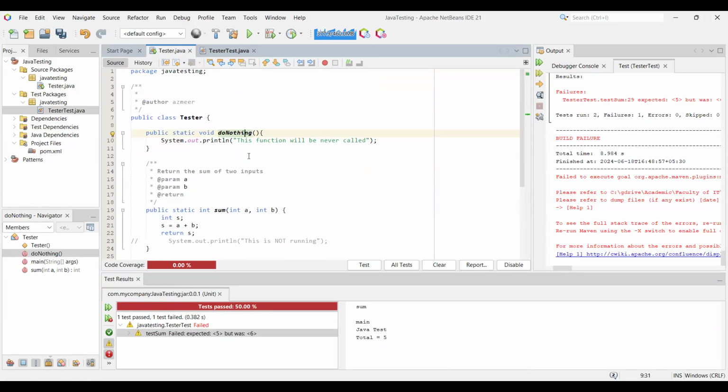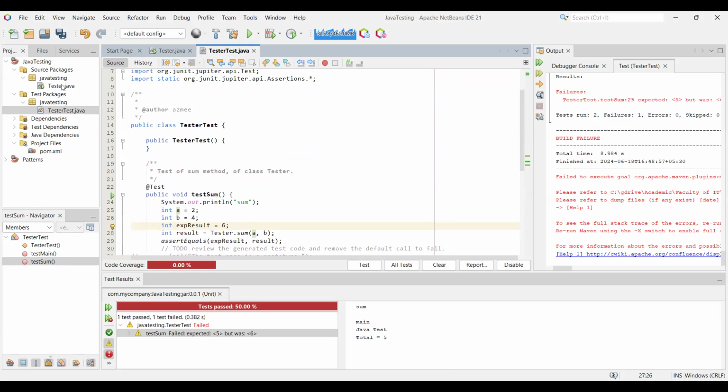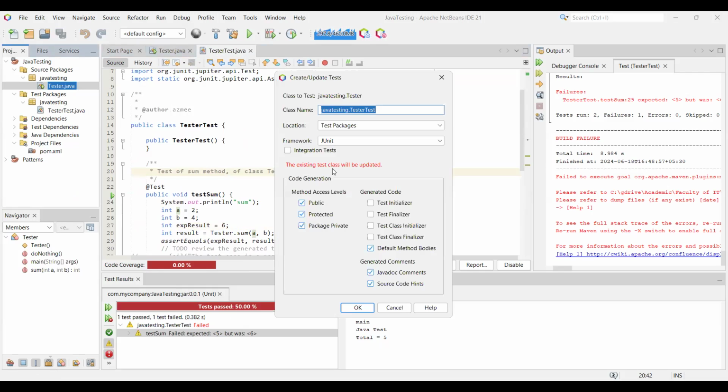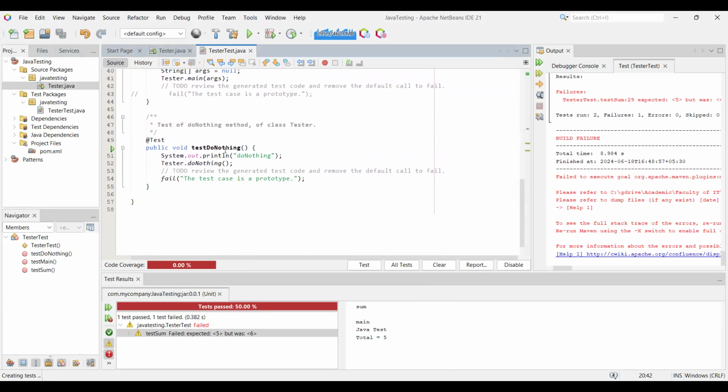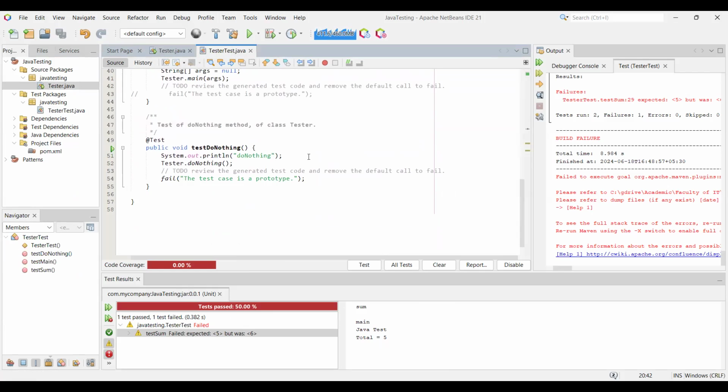Now I could have done that here as well under the sum. In fact, I can generate. Okay, let's save this. I can go to tools, update test. The existing test class will be updated. Yeah, that's what I want. Okay, now it will add another new method called test do nothing. Remember that one? Do nothing function. So when I call it, it does basically nothing. So this is the auto-generated test function.